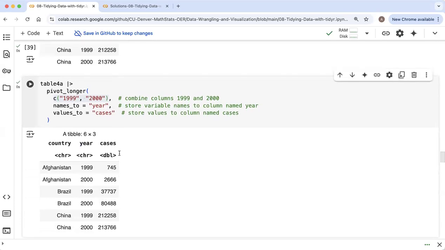But what's important here is that notice the columns that I am combining, I did type them inside of double quotes when I listed them inside of this vector over here. And when I gave names to my new columns, year and cases, notice I did put those names inside of double quotes over here. In the previous module, we were working with dplyr, and when we were indicating the column names, for the most part, we were not putting those column names inside of double quotes. When we're working with tidyr, these column names, when we're indicating them, are being put inside of double quotes. So just keep that in mind in the pivot longer function.